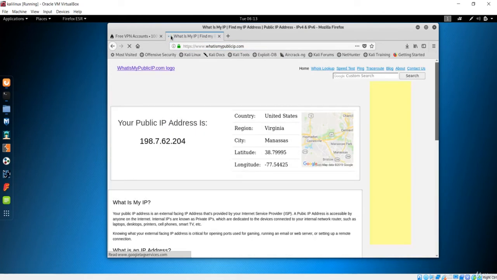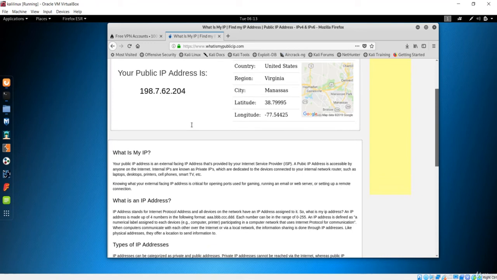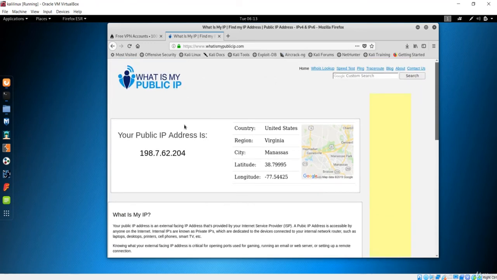You can also search for any website. Now it is showing that the region is Virginia and the country is United States. Obviously we have changed to the VPN server of the United States. That means we now have a new public IP address. So this is the way to change your IP address so that they won't trace your IP address and get your information about the internet access or the network access.